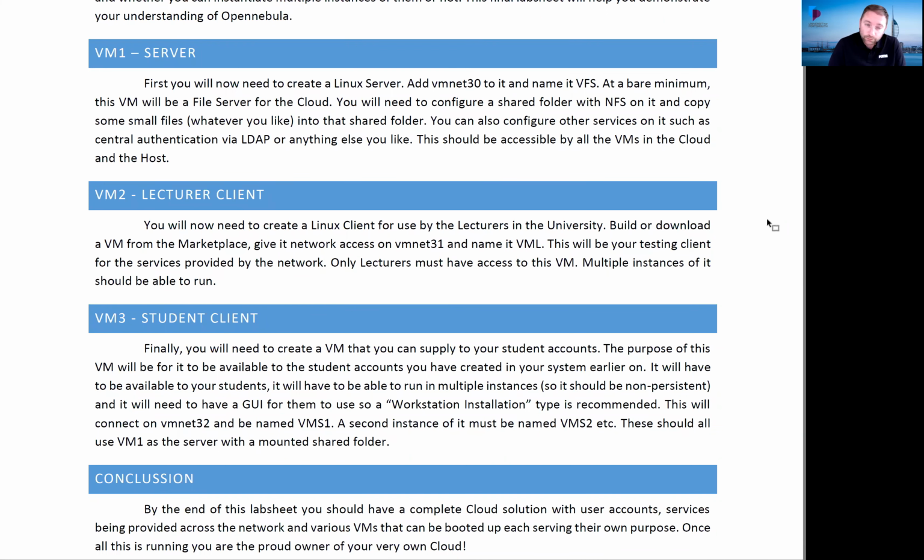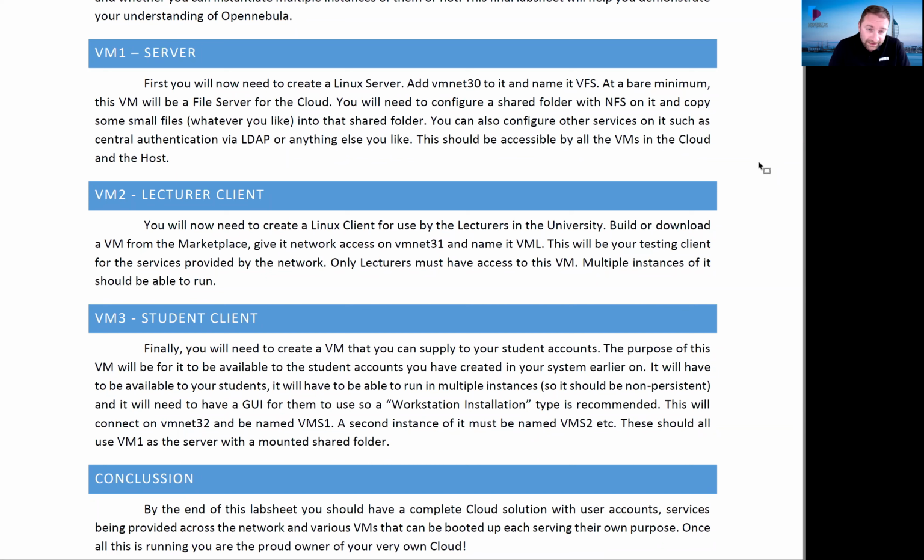I would like it to be a Linux server, but depending on how far you want to go with this lab sheet or what you want to do, you could even build a Windows server. Okay, if you want to have a Windows server with Active Directory, providing central authentication, user management, central support for all the folders, the user accounts, and everything else, then by all means, please go ahead. I would love to see that. You can use Linux. You can use any flavor of Linux you like. You can use CentOS, you can use Ubuntu, you can use Kali, you can use Mint, whatever you're familiar with. I don't really mind.